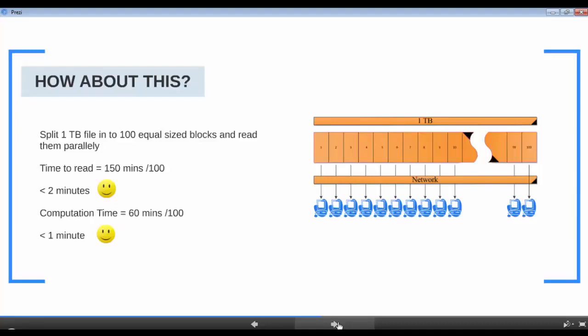There are a couple of issues here. If you have more than one chunk of your data set stored in the same hard drive, you cannot get a true parallel read because there is only one head in your hard disk which does the actual read. But for the sake of the argument, let's assume you get a true parallel read, which means you have 100 nodes trying to read data at the same time. Now, assuming the data can be read parallelly, you will now have 100 times 122 megabytes per second of data flowing through the network. Imagine this.